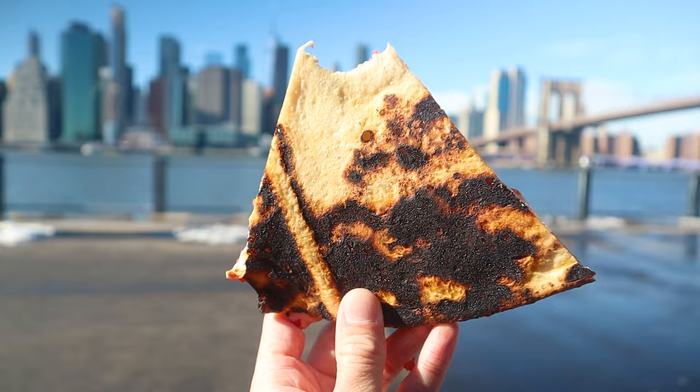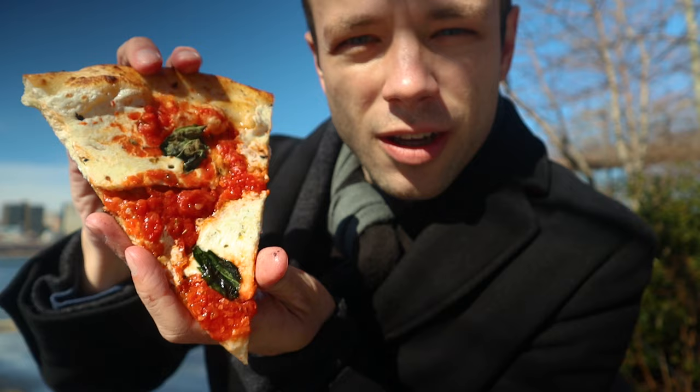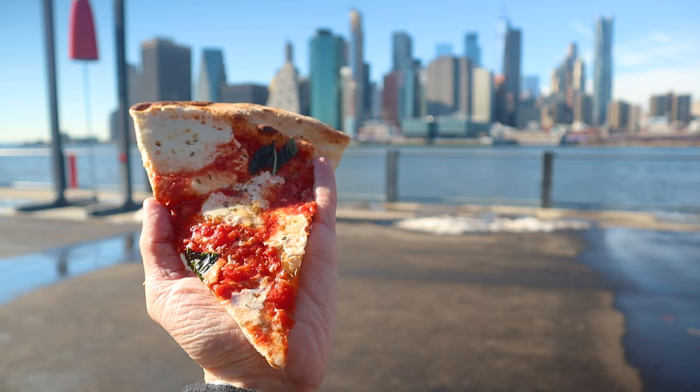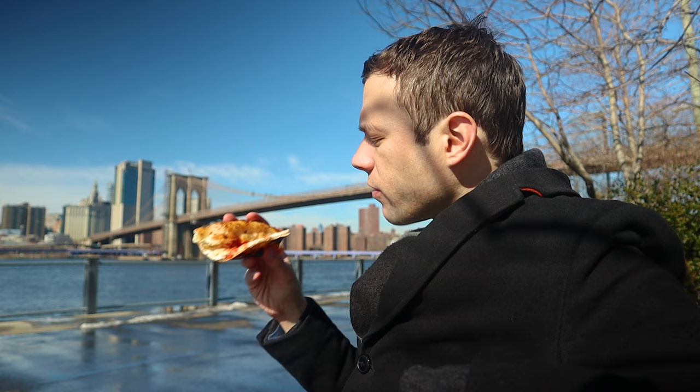With the coal-fired oven you get much hotter temperatures, you get a bit more char on the crust. You can see on the bottom a lot more color than most pizzas — that is a solid looking char. All the ingredients are really good, fresh, wonderful, cooked to perfection. This is excellent pizza. I'm really liking the sauce — it hits that perfect happy medium between too salty and too sweet. Just wonderful.